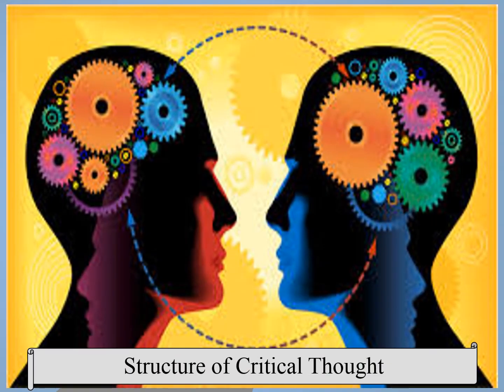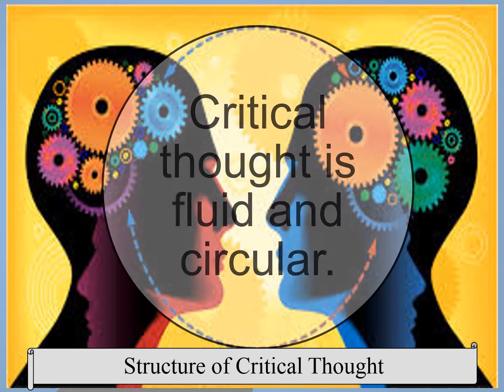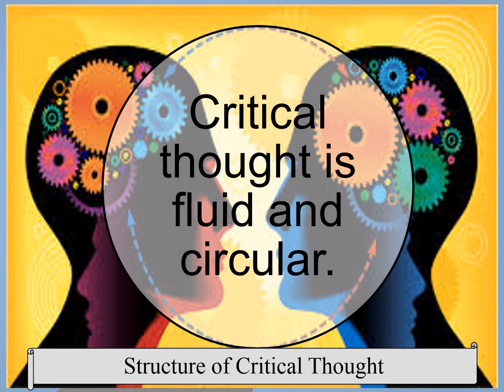So, what is the structure of critical thought? Critical thought is fluid and circular. The critical thinking process assumes that questions are formed for each step of the nursing process, asked and answered. Questions are asked and answered many times during the process of critical thought. Concepts are considered and discarded. Assumptions are made and disproved, and the care plan is evaluated on many different levels.